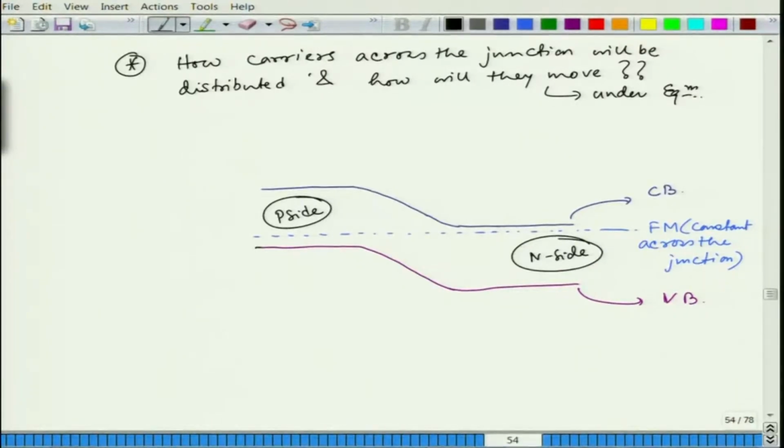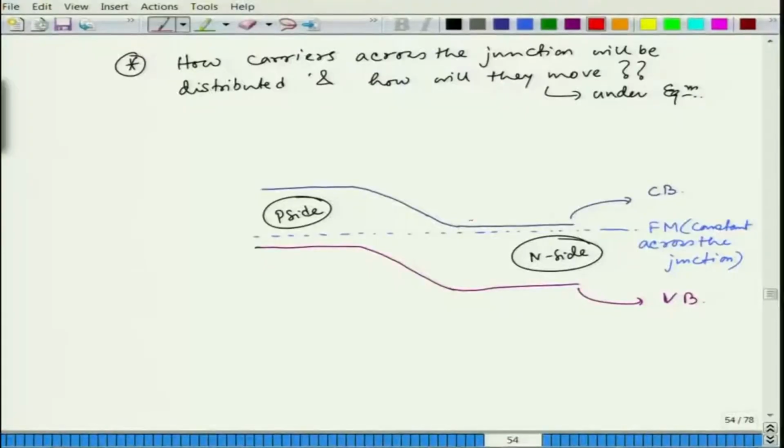Okay. Now, you can see as you have Fermi level closer, so electrons will be more easily available or more in concentration in the n side. So, let us have these electrons which are available in the conduction band more in the n side, okay. And as you go up from the conduction band edge, the concentration of electron will exponentially decrease. So, let us say something of this sort. Okay. So, it is all schematic of course, okay. We are just trying to understand how the things will be affected.